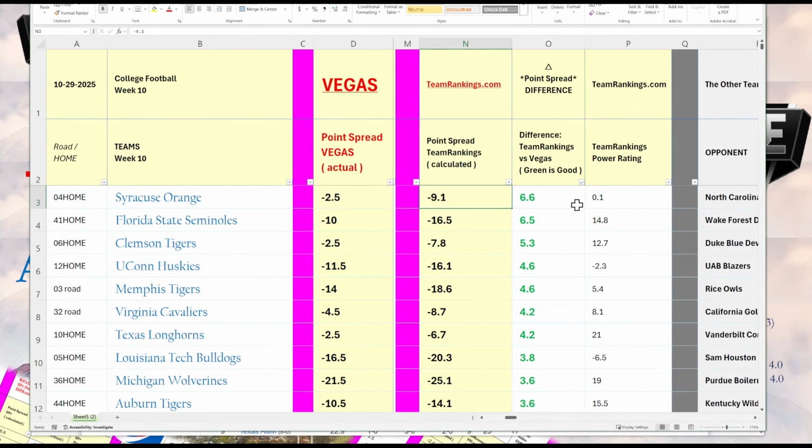So the difference is 6.8, which means that let's say somebody bets $100 for Syracuse minus 2.5, but if the TeamRankings prediction comes true, minus 9.1, they're going to cover the point spread and they're going to win. Therefore, that difference is an advantage.